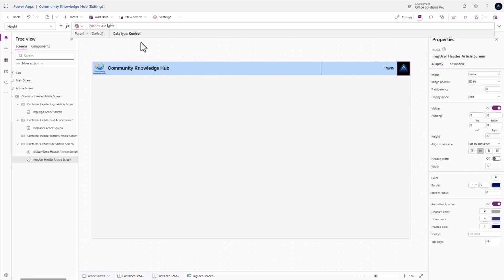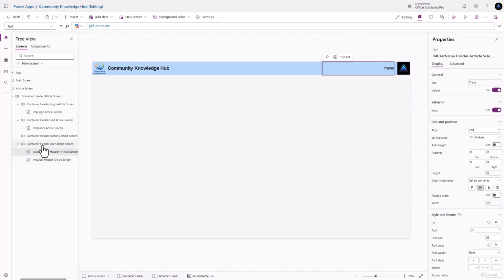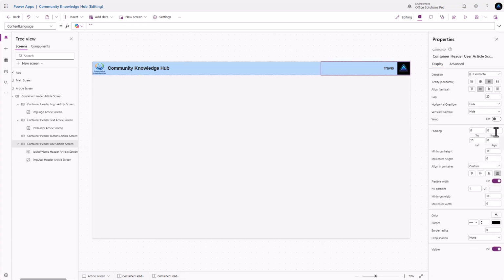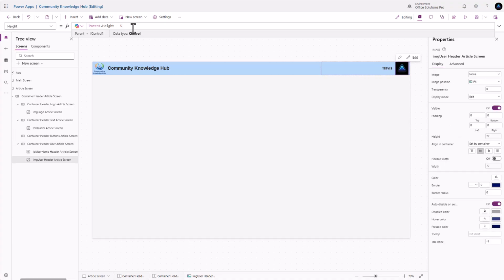And same thing here. And let's go ahead and select our container here. And I think we're going to put a 5 on the right and 5 around on our tops and bottoms. Give a little bit of a standoff from the edge of that. Maybe we try 10. Maybe it's going to be 10 all around. And then this will be 10 here. And 10. All right, so we got a little bit of a gap there.